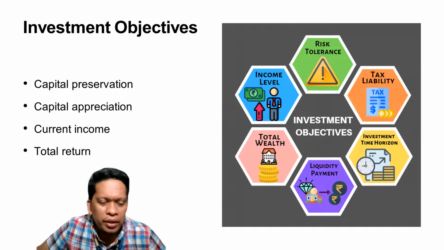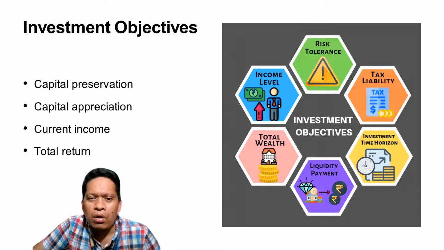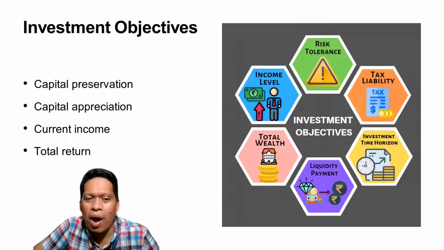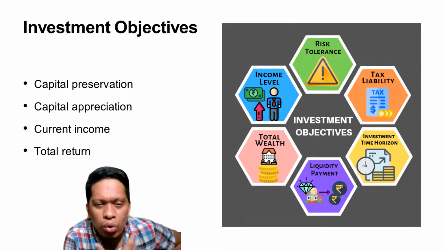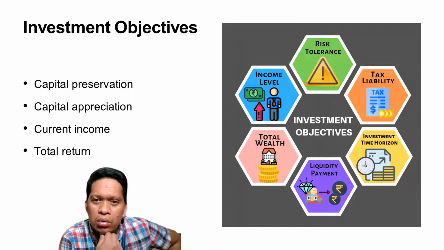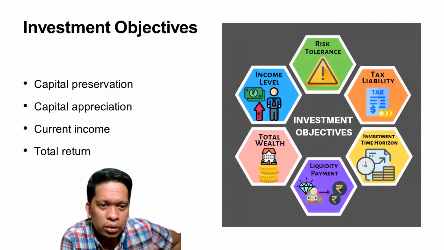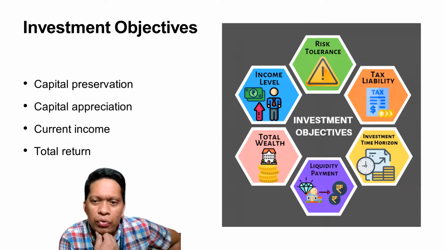Another one is capital appreciation. Here you want to grow your capital. Good securities are stocks and mutual funds. But stocks are higher risk compared to bonds or other forms of capital. If you want to grow, young people like this: fresh graduates, people in their 30s, they want to grow their capital for their retirement. So capital appreciation is an objective fitted for those at a younger age. Current income is fitted for those that are older. Again, they cannot afford to lose and they want to maintain their income. So current income is for those that are in their 60s, preparing for retirement, or retired individuals.